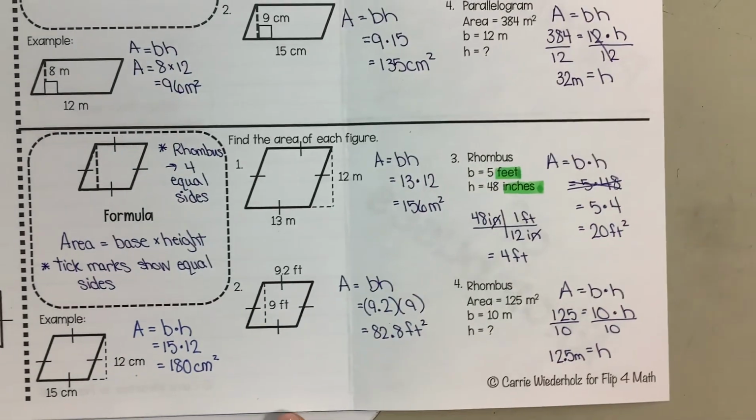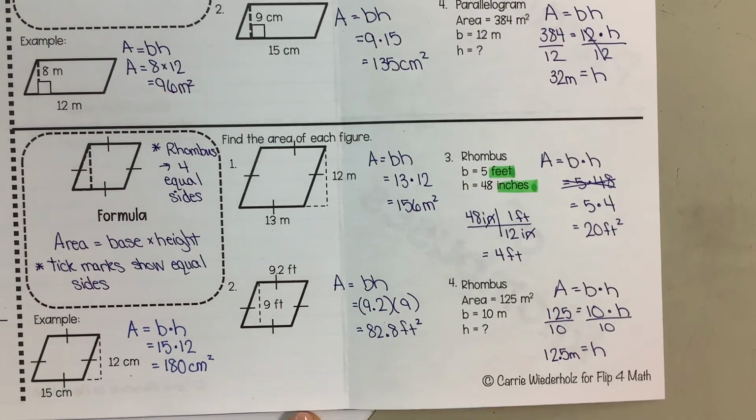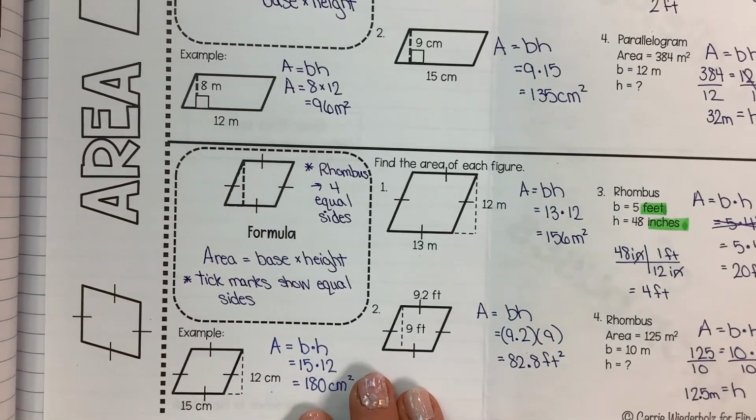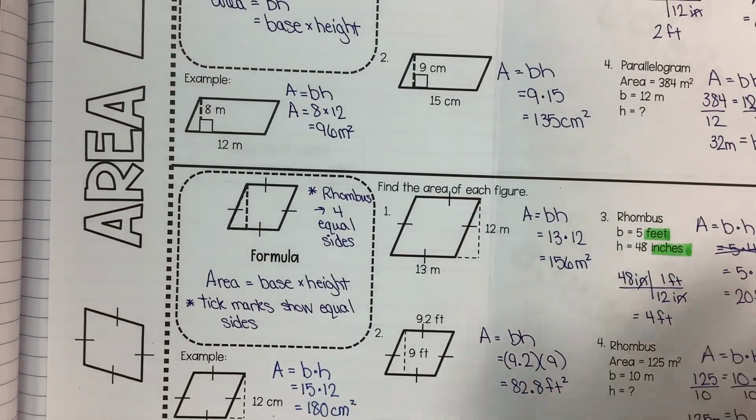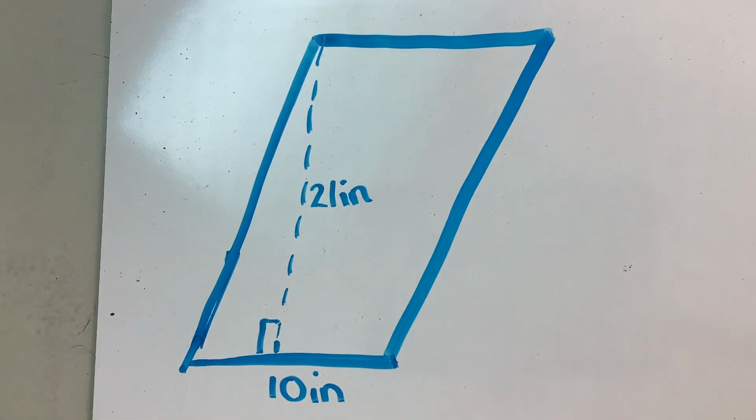So we're going to look at a few problems here. Here's the notes we took just in case your child did not get it. They can go ahead and fill that in and try to understand a little bit better. All right, so we looked at an item such as this. Forgive my drawing, they're definitely not the best here.